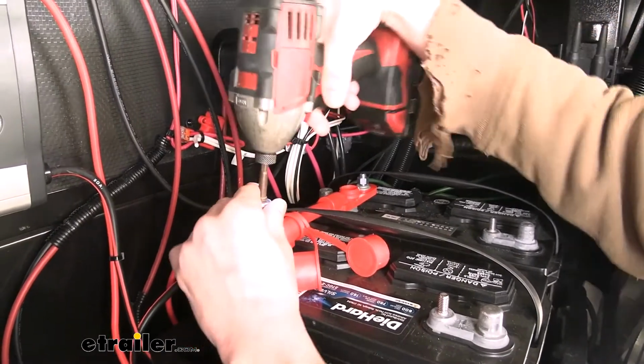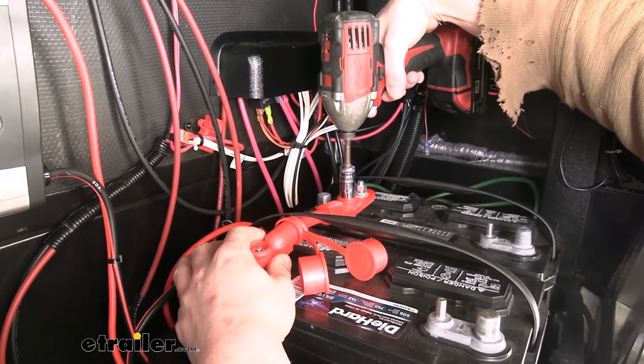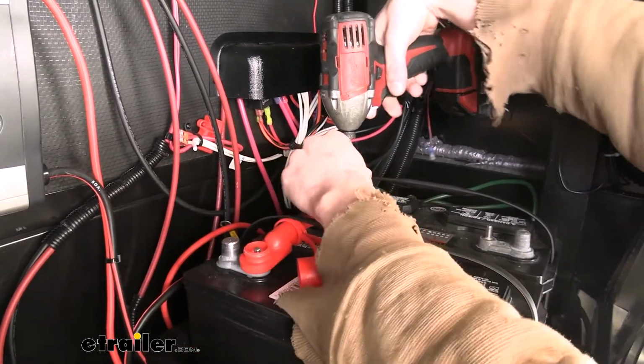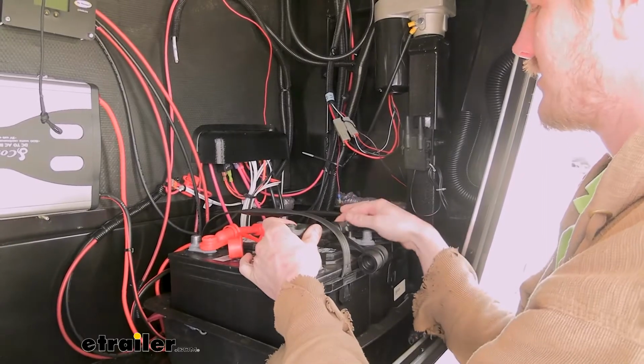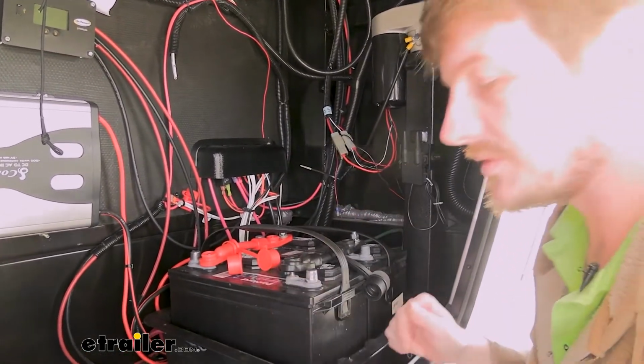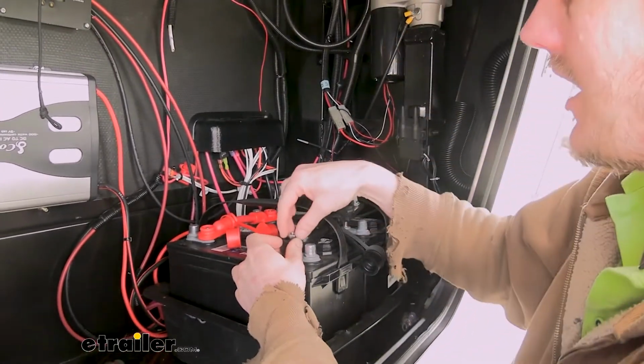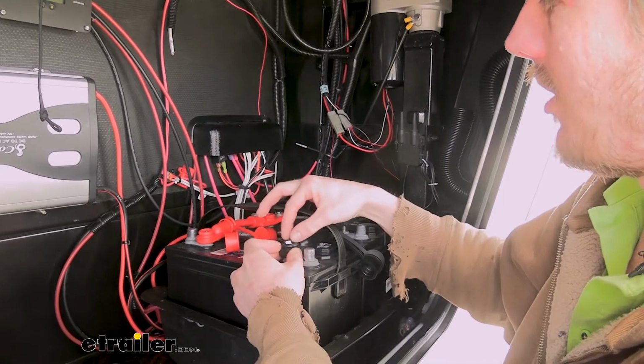So now we're just going to go ahead and connect those. And then we'll repeat this process with our negative cable. You can see here this one is black while that one's red, so that way it's easily identifiable whether this is the positive or negative circuit from our batteries.